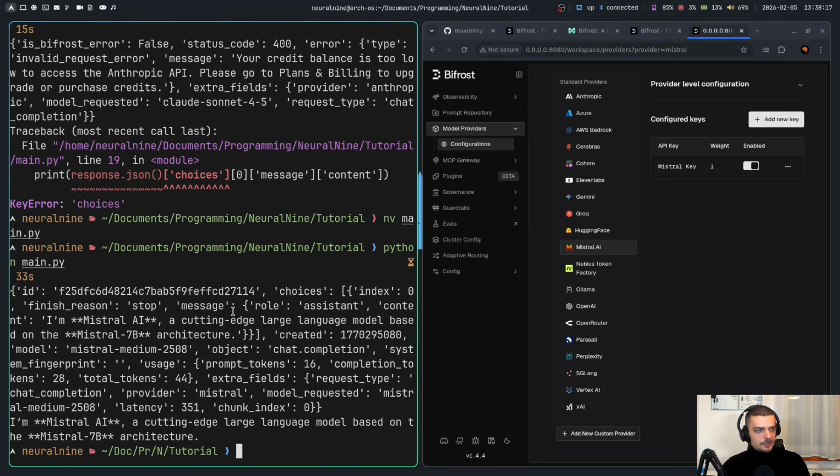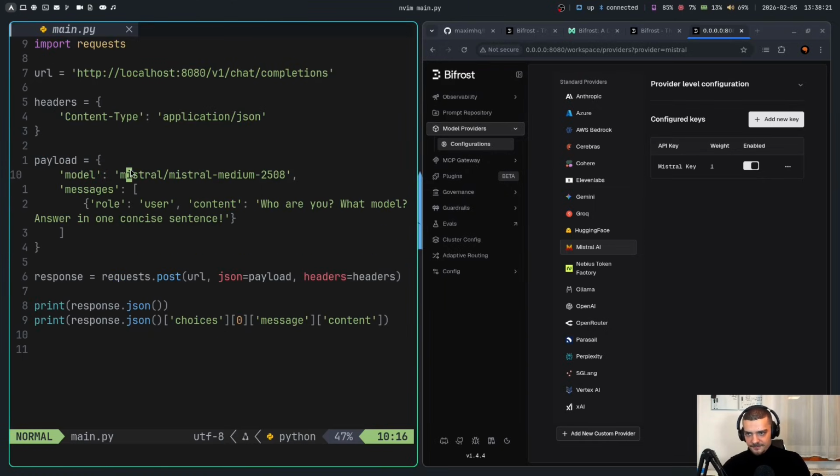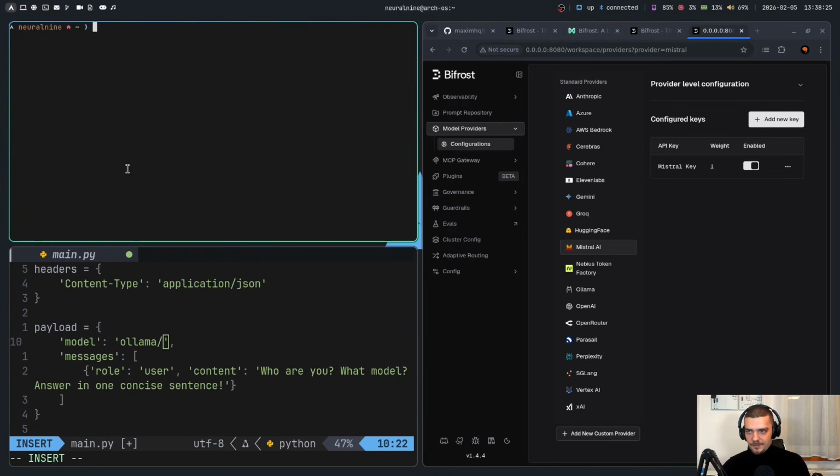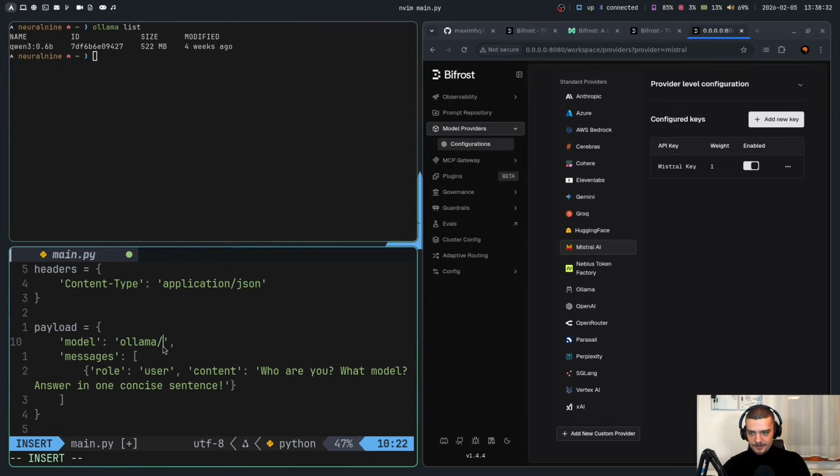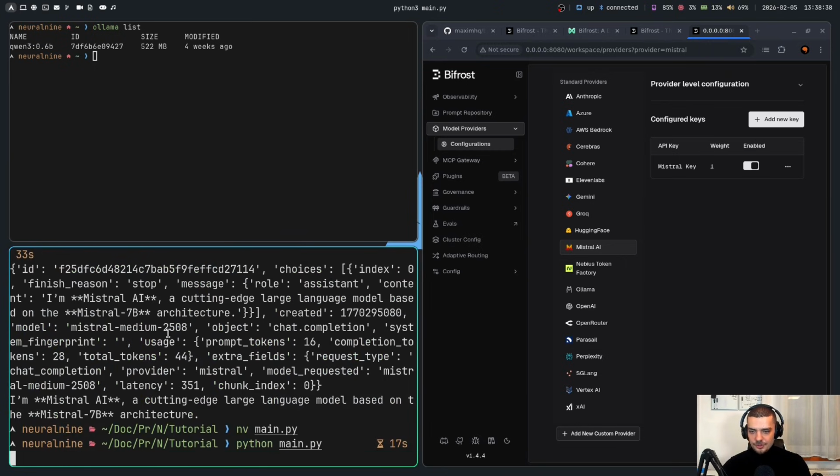Now let's see how Ollama works. You remember we just ran it, so I can go back into the Python file, and I can say Ollama/ now on my system, I only have one model, so I'm going to use this one. It's Qwen3 with 0.6 billion parameters. So Qwen3 0.6 billion. And that should now also easily work.